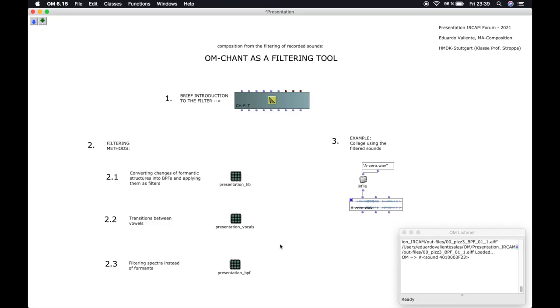The last minutes of this presentation are going to consist of the audition of this short electronic piece, this electronic collage with sounds obtained using the previous patches.